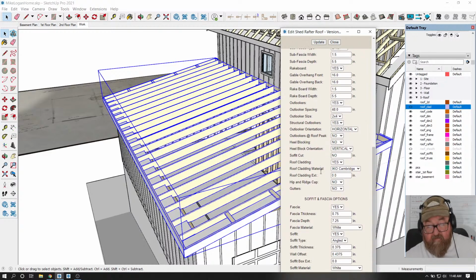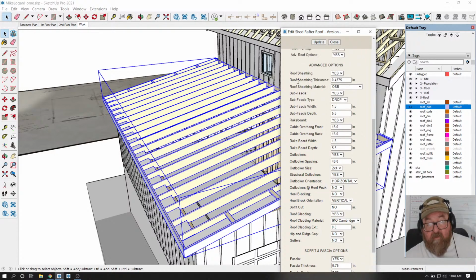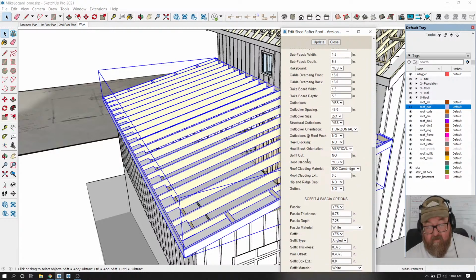Gable overhang. Gable. I know it's always right in front of me. For some reason, I can never find this.